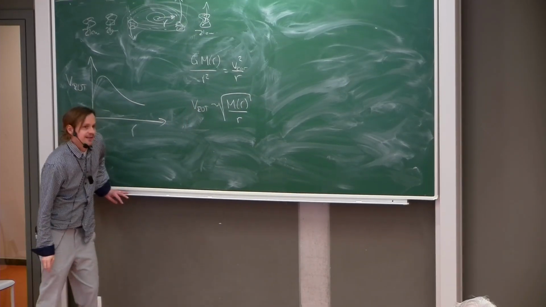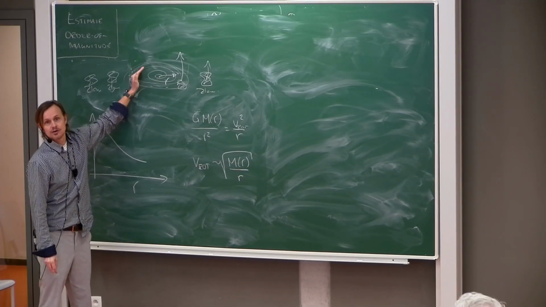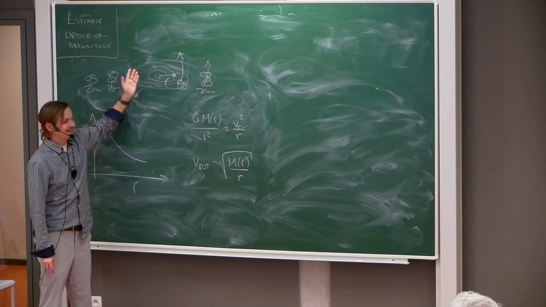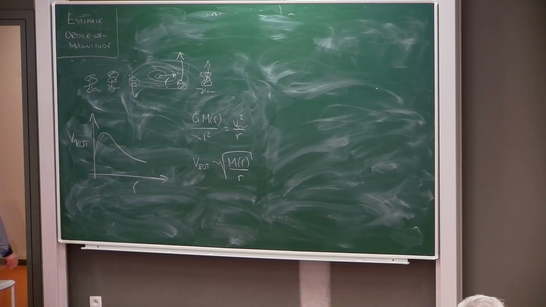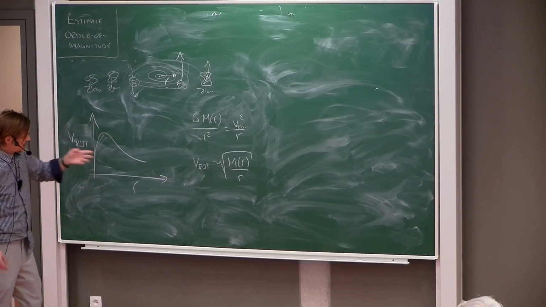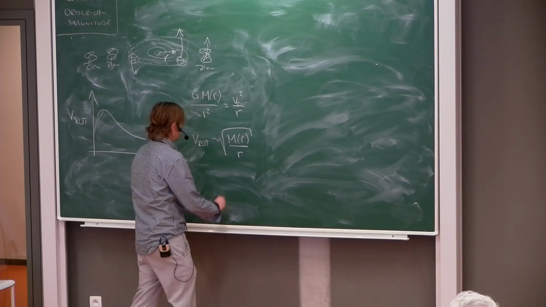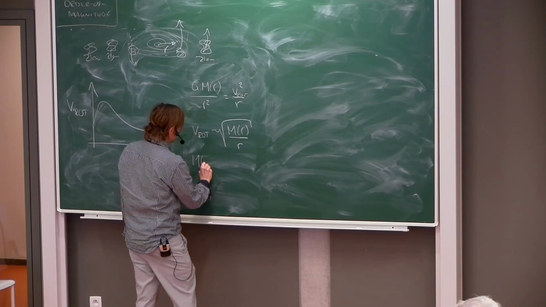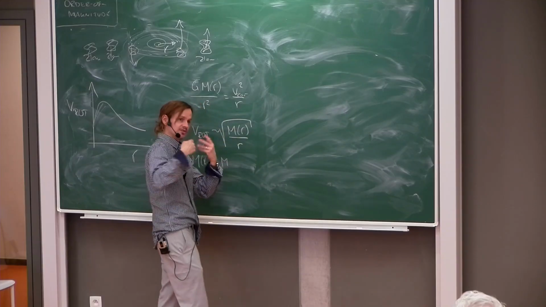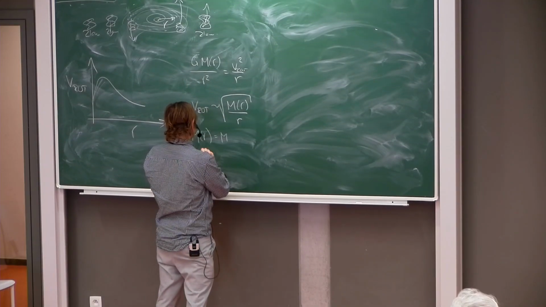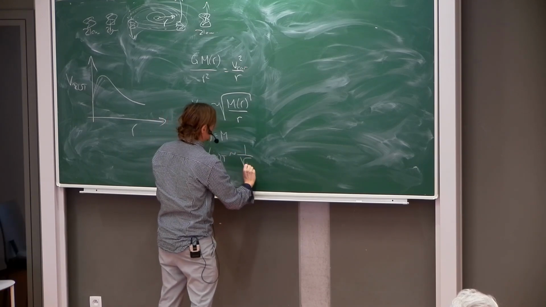But of course, if the visible mass, and here is the point, right? The visible mass at some point will vanish because there aren't any stars outside here. Then after that, when you go far away, there is no more mass, so that M of r is a constant, it's just M. And if M of r is just a constant M here, and you don't have any significant mass outside, then you can see that the rotation curve will just fall off as 1 over square root of r.